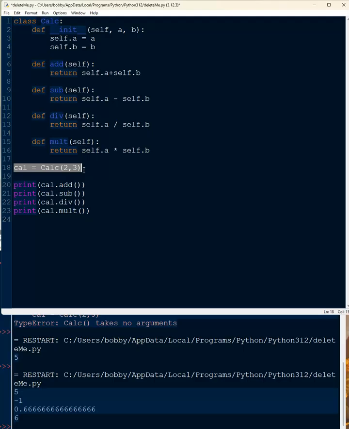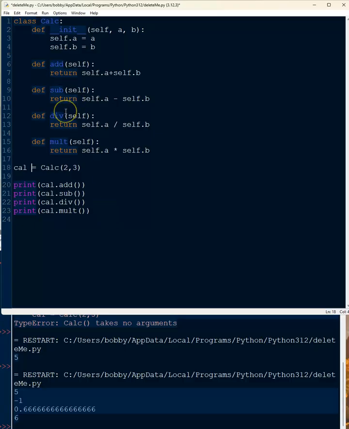You could have multiple instances, but in this case there really wasn't a reason to have more than one instance. We're passing it 2 values, 2 arguments, and then we're calling each one of these methods, the add, sub, divide, and multiply. And then of course we get our information down here. And that's really it.